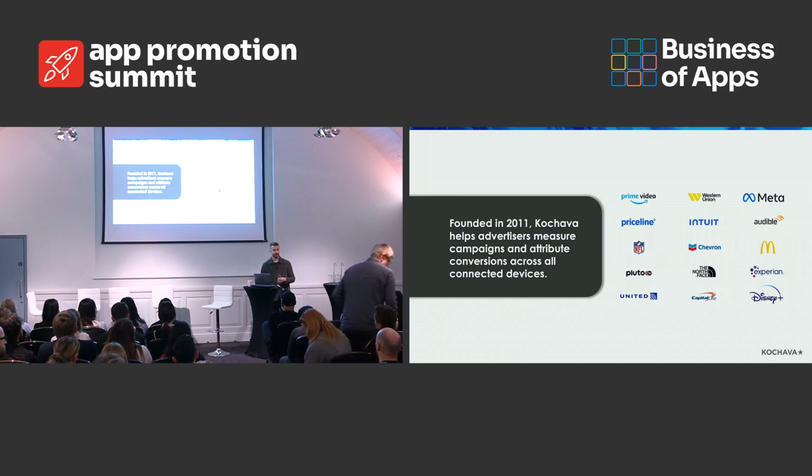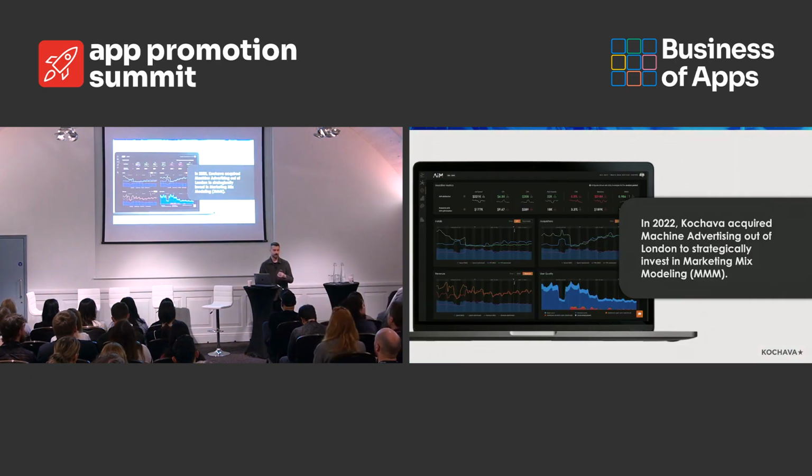To give you a bit of further context, my business, Machine Advertising, was acquired by Kochava about 18 months ago or so. The reason why Kochava acquired my business was for the product that we have called AIM, which is what we call a next generation marketing mix modeling tool.